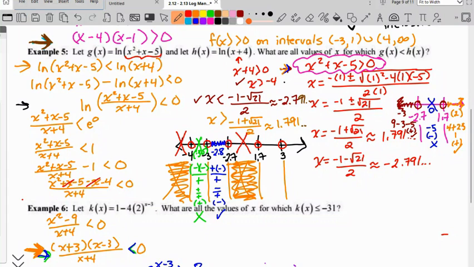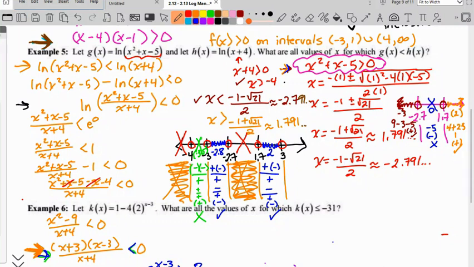Okay, we're not checking that next section. So we're moving on over to looking for a number between 1.7 and 3. The next number I'm going to check, let's go ahead and check 2. If I plug in 2 plus 3 is positive, 2 minus 3 is negative, 2 plus 4 is positive, so positive times negative is negative, over a positive, which is negative. Do we want negative? Negatives are less than 0, so that is what we're looking for. So we'll shade in that section of our domain.